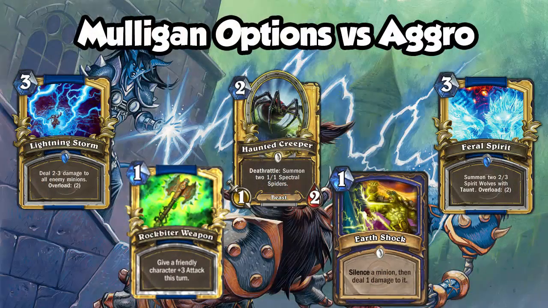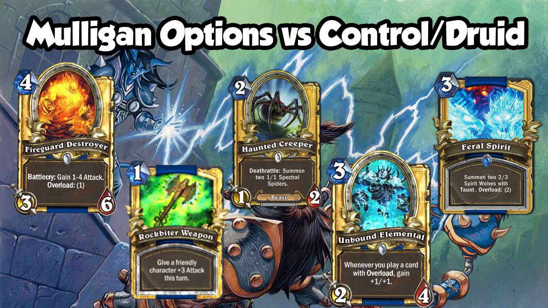Here's a quick summary of some of the cards you'd want to keep against Aggro and Rush. And finally, Control, X or Combo Druids.